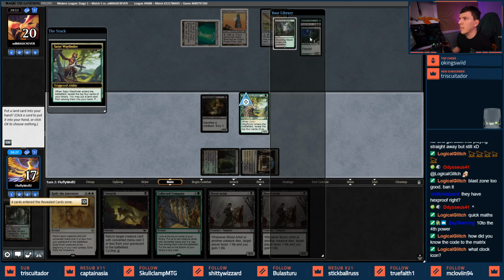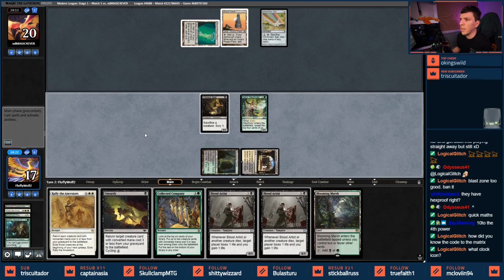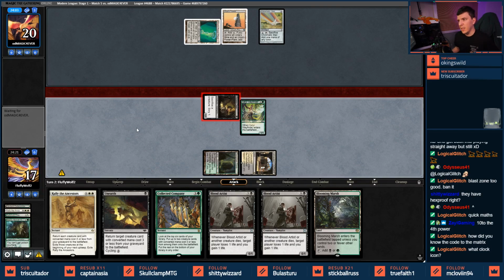All right, land here. Thank you. We hit Malera. We hit a Safehold Elite. We're almost there. Almost there, chat. By the way, we never lose too much to exile because we usually have a sack outlet.